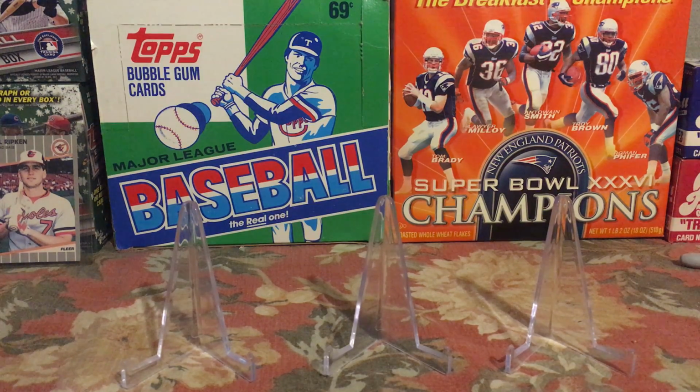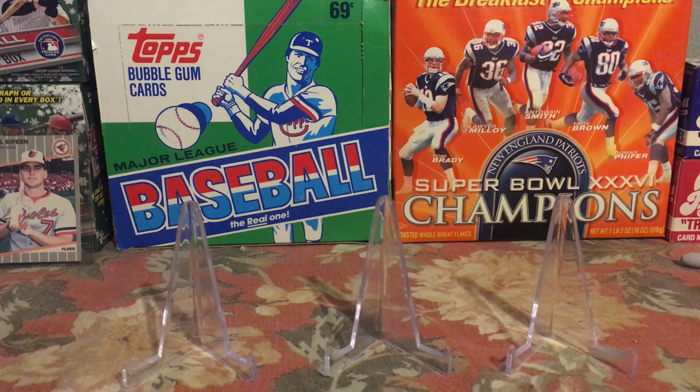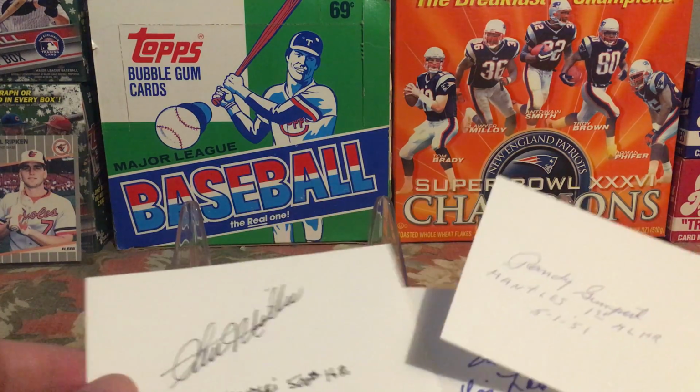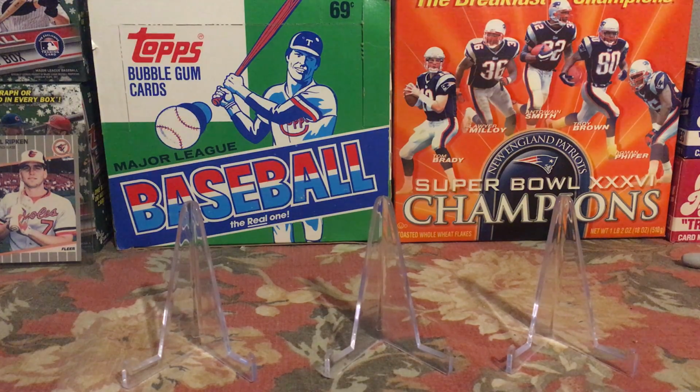So I did this around 2005, I would say. Again, it was a time where I was just trying to acquire pieces that I thought I would want to display, because I had a dream and a goal of having a sports room or a man cave one day. I thought this would be a cool display. I could map what I got in the mail with a Hall of Fame plaque, and it would just look cool. It was a small Mickey Mantle collection, and I mean small, because there were only 3 players that were still living and signing that had given up significant home runs in his career.